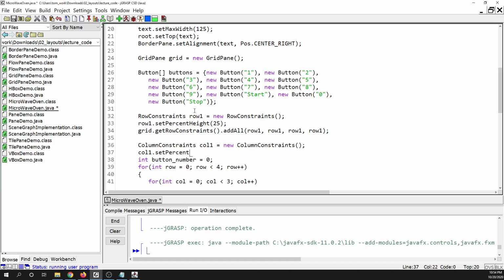For our column, let's set percent width. Let's do 33, I guess, and see how it goes. So it's grid.getColumnConstraints.addAll, col1, and that's it.